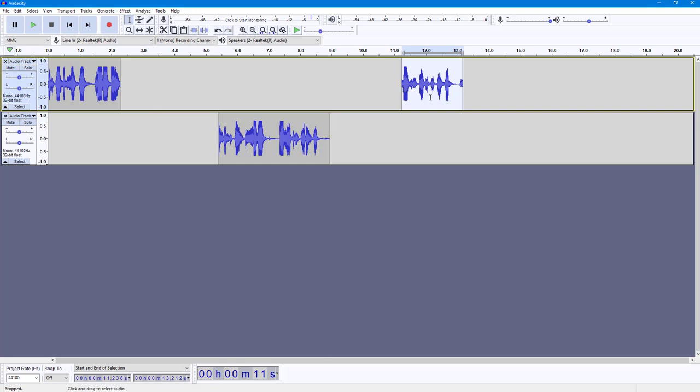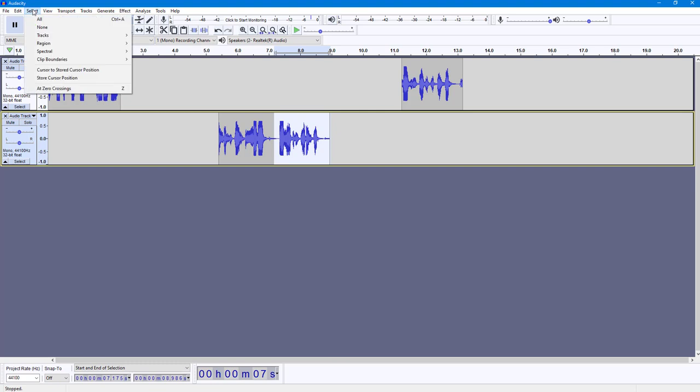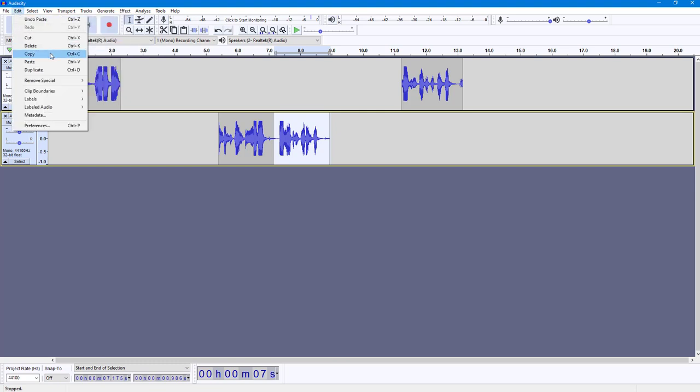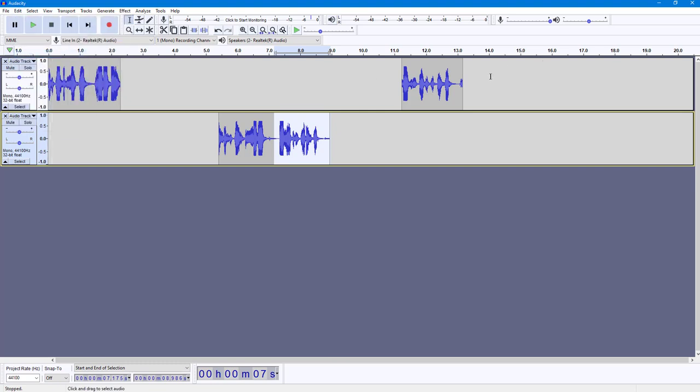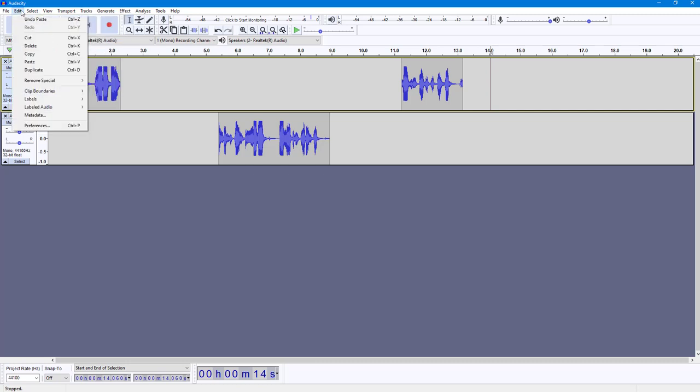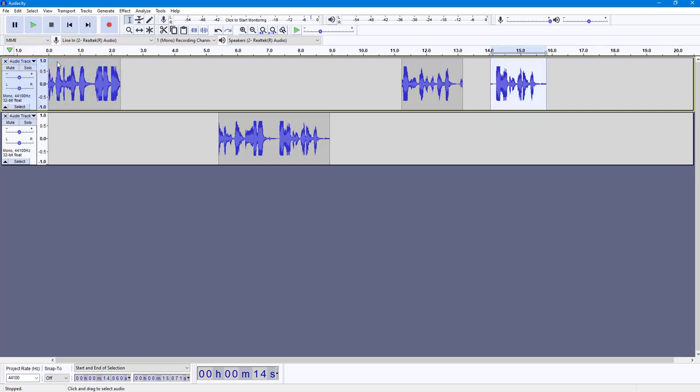Similarly, instead of cutting, if you just want to copy that audio, then you can select the audio waveform right here. You can go over here onto Edit, and then you can copy it. And then over here, you can simply click on Edit and Paste as well. So instead of cutting and deleting the portion of the audio from that particular place, it pastes the audio in the other section without actually deleting. So it's actually duplicating this.